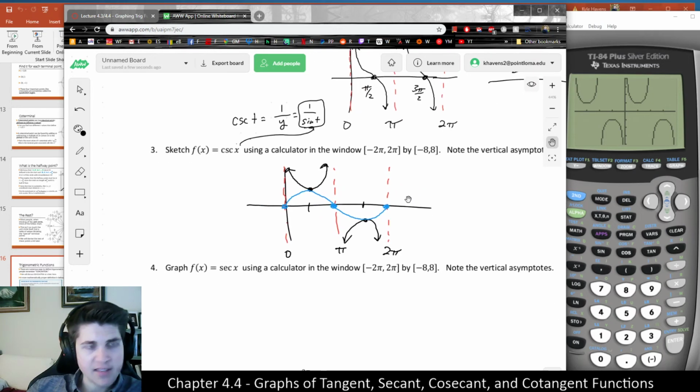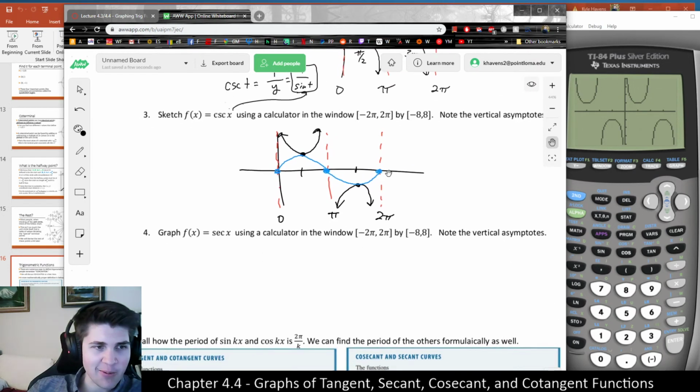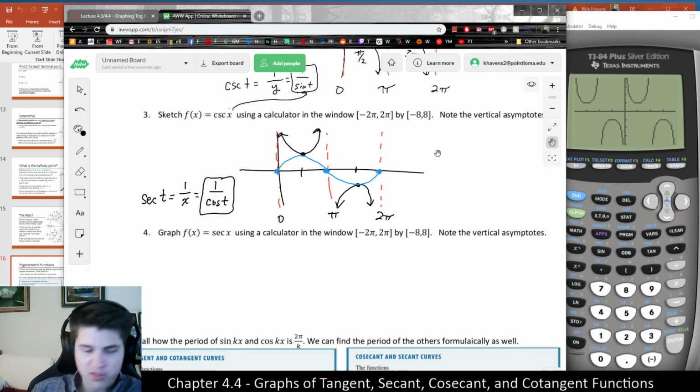And same with secant. Let's actually try to do secant without looking at our calculator. In the same way, you could graph secant by doing 1 over x, because going back to our definition, secant of the terminal position was always defined to be 1 over x on the unit circle, which is the same as the cosine, right? Because cosine is x, sine is y. And those are those two keys. But basically, if we want to use our calculator, we could always just graph 1 divided by cosine. Cool, that's always equivalent to the secant.